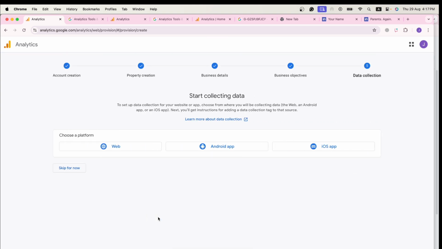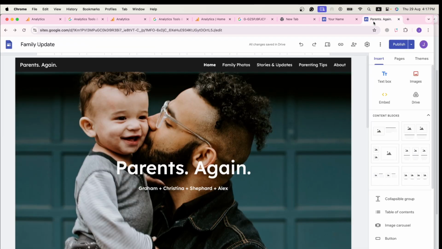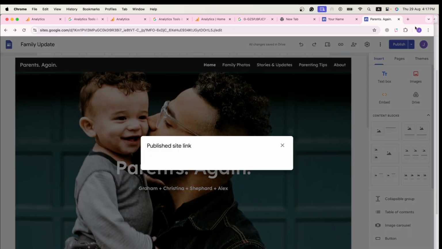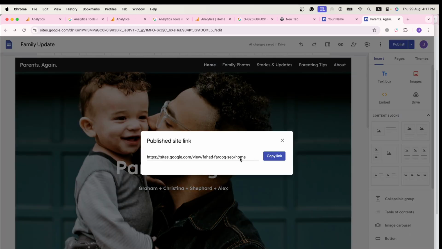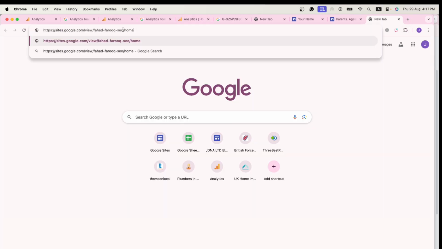From here we will click on web. Web needs our website name. When we published, it gave us a URL. If I click here, it shows the URL.